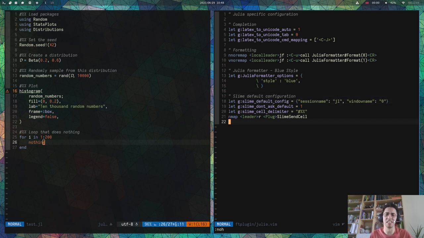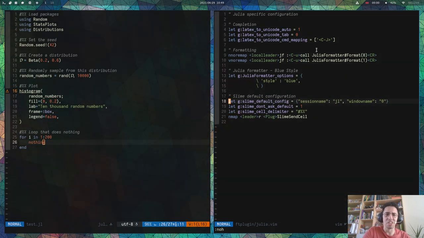And what I've done here is the default configuration for Slime. So this one is a little bit more interesting, barely. What I'm doing here is saying whenever I'm using Slime with a Julia file, I am going to send it to a screen whose name is GL and whose window position is 0. I don't want Vim Slime to ask me every time. If I'm working within Julia, by default, I do leader R. I want that to go into the screen session named GL and window 0, and I'm sure it's here.